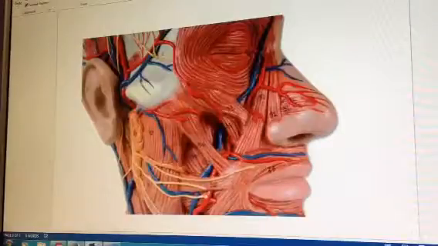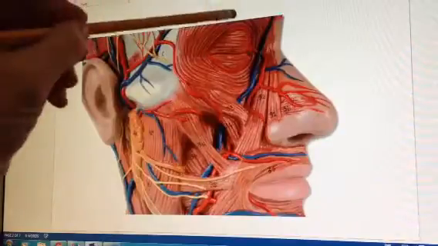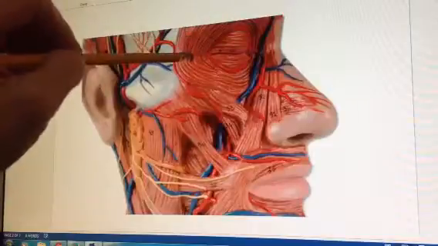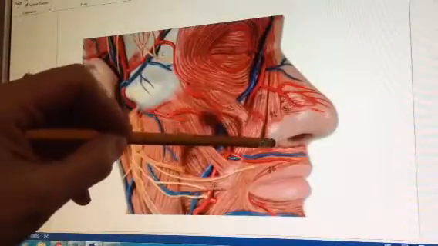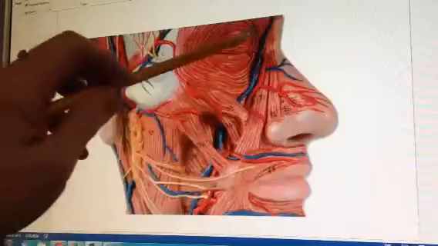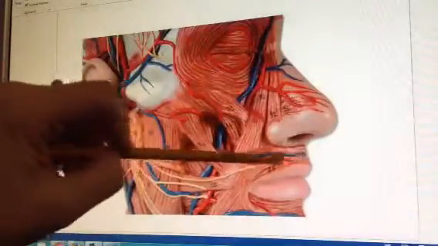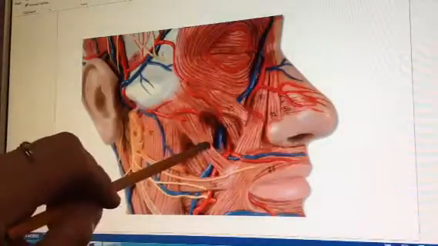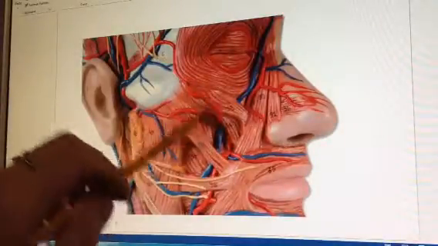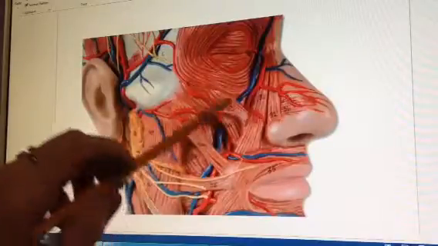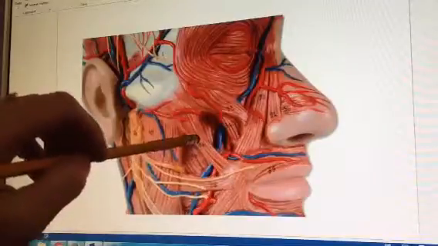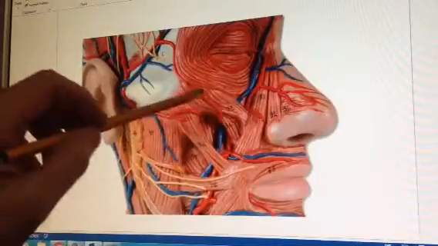Anyway, so we're starting with the muscles of the head, and this is in table 10.1 of your textbook. We have the orbicularis oculi as the round muscle around the eye. And then we have the orbicularis oris, which is around the mouth. So this muscle closes the eye, and this muscle closes the mouth. Then we have the muscle over the cheek, which is the zygomaticus muscle. There's a number of muscles that make up this particular muscle, so this whole group here is the zygomaticus muscles. So that we have the major and the minor here.